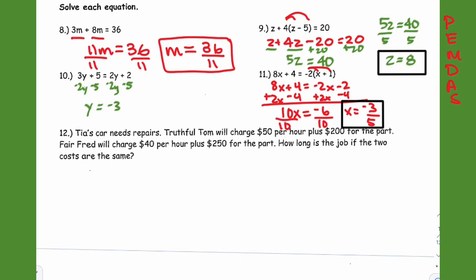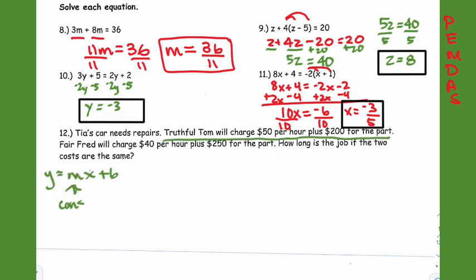Okay, number 12, we finally see our first very linear equation. We don't talk about linear equations yet, but we do know, just a little peek, that y equals mx plus b, where m is my slope or my constant change, my constant fee or whatever it's going to be, or miles, and b is my initial cost, right? And y is always the money.